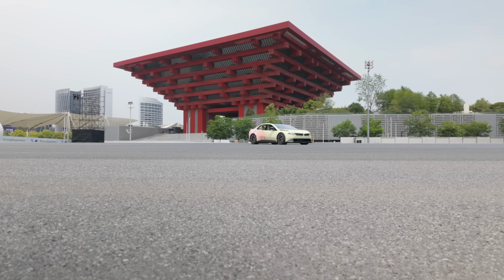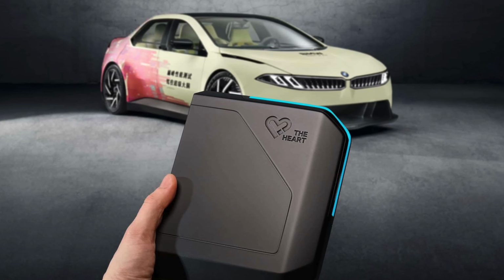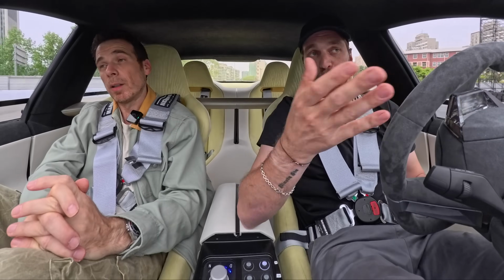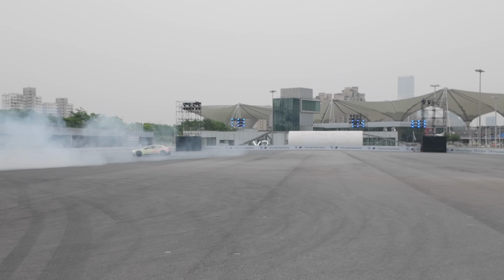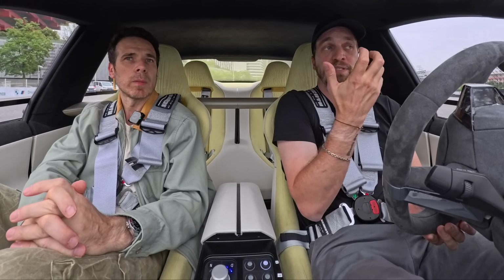So yeah, mainly it's two things which are a bit separated. It's the VDX, which also implemented the Heart of Joy. But the Heart of Joy is, as we heard, the super brain, which doesn't make only me a better driver, but effectively everyone in the world. I definitely need it. It will be in every Neue Klasse car in the near future. And the thing about it is that it's very supportive. It's better for safety because the system is controlling the car better. You can look for more performance as well. It's more drivable. It's not so reactive because it's super fast in response, very agile, and that helps the driving in general.